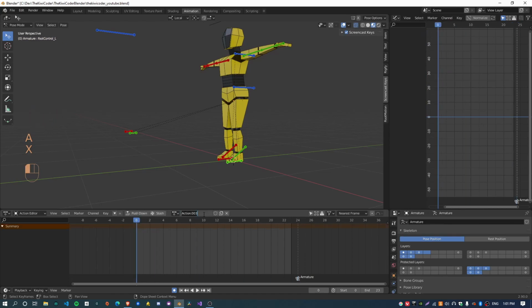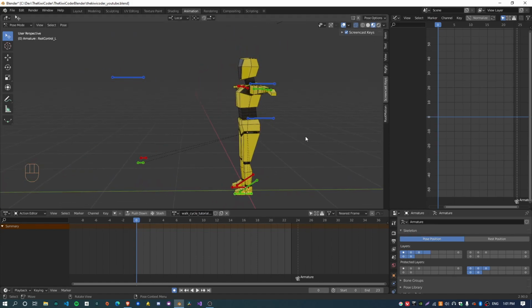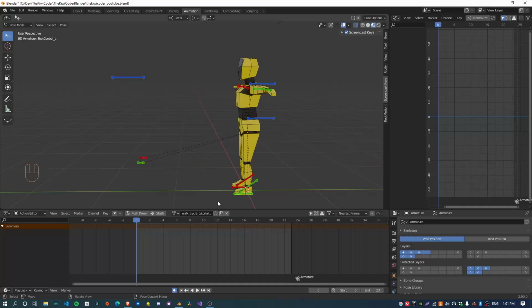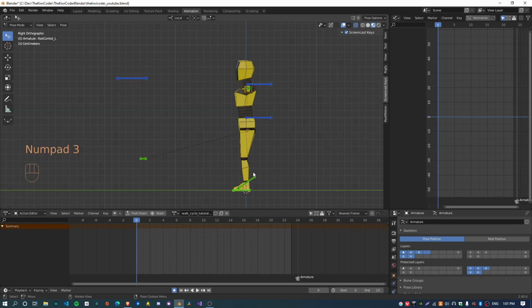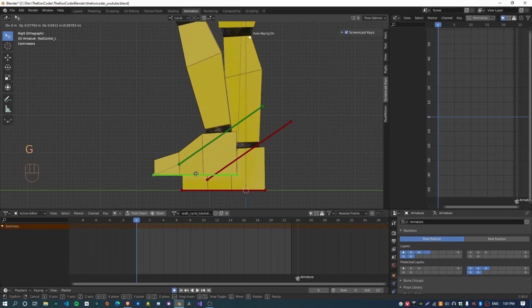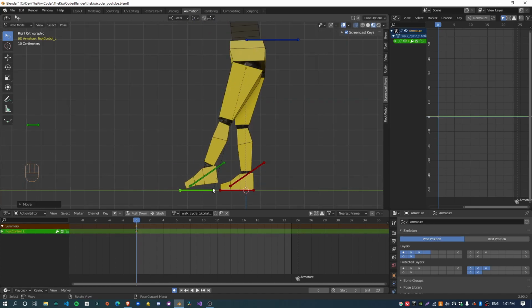Okay, so let's create a new animation, walk cycle tutorial, and actually start doing stuff. Cool. So the first thing that we'll do is basically create this contact pose here. So I just need to move the front foot out. So I'm going to go to side view, zoom into the foot, select this bone here, and just lock it to the y-axis.